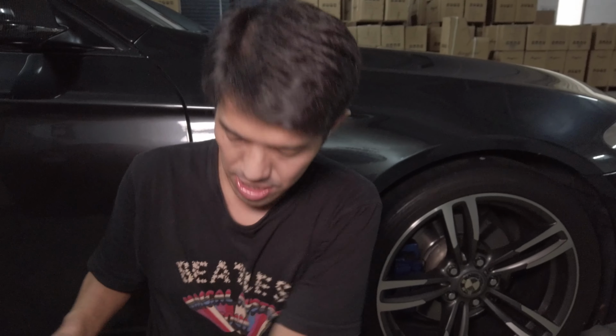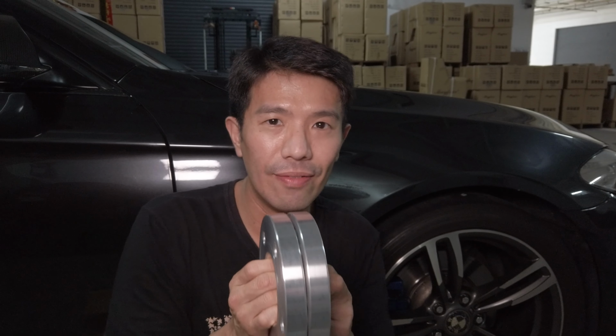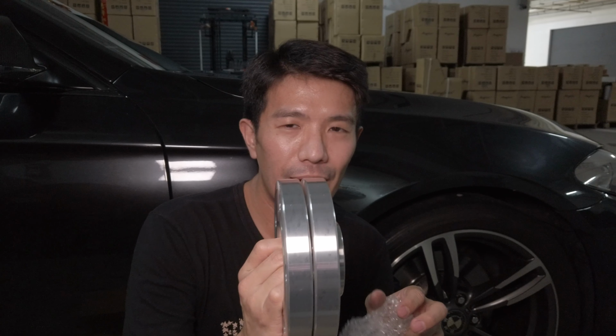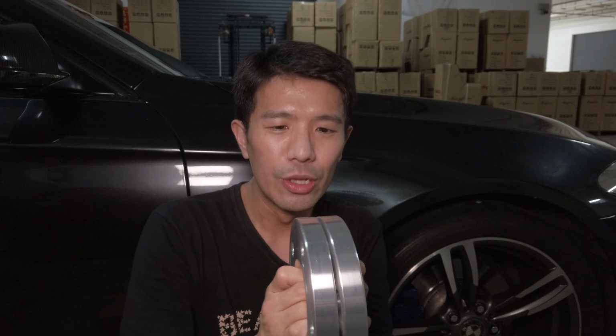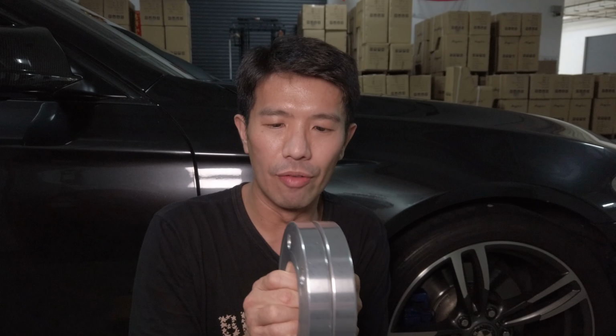And for today's episode, I have actually gotten the spacers. I got 20mm, and this is quite thick. I mean, it's not those crazy wide body kits, where we're talking about 35, 40mm. But 20mm is quite thick for me because I'm still on the original body kit. We're going to try to fit this on the rear, and for a mock-up, we'll be doing it on the front as well to see how it looks.